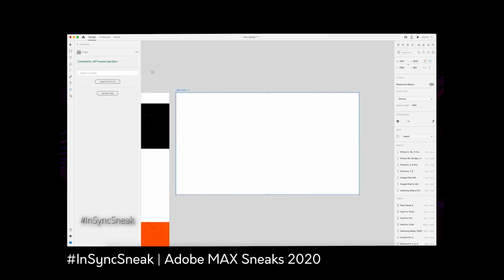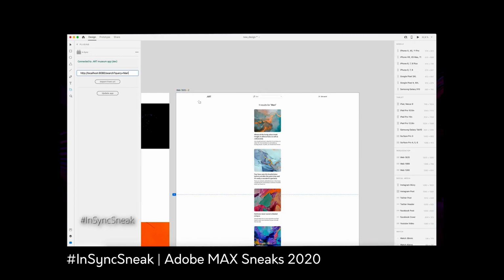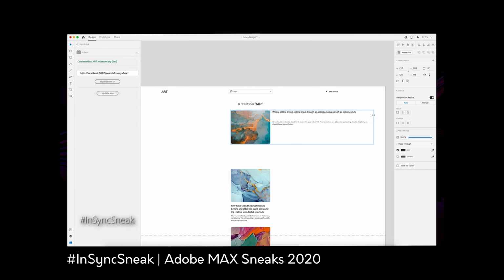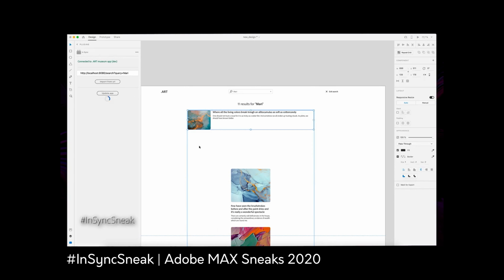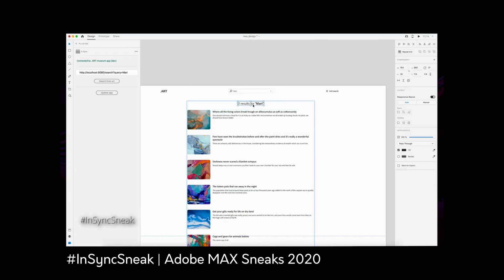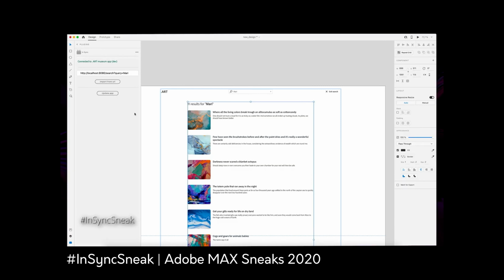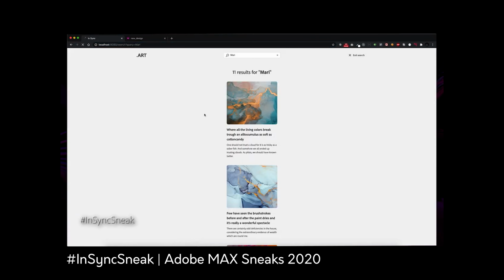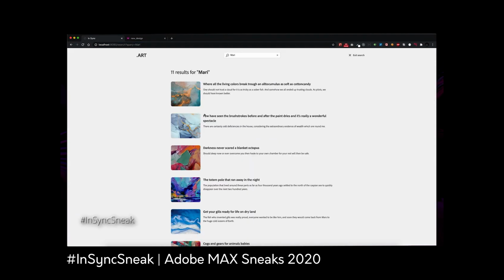You could actually pull a link from the developed site, import it into XD, see what is on the developed site, make a change, and then push it back. So the example that they showed was like a search page. The designer didn't design a search page. The developers put one in. The designer pulls down the developed one, makes their changes, pushes it back up live, and it looks like it does in the XD file.